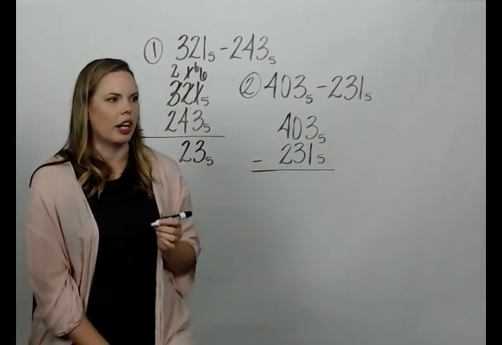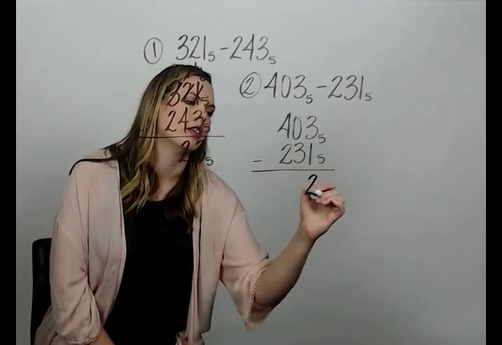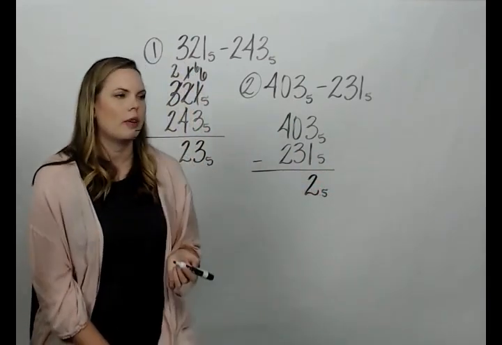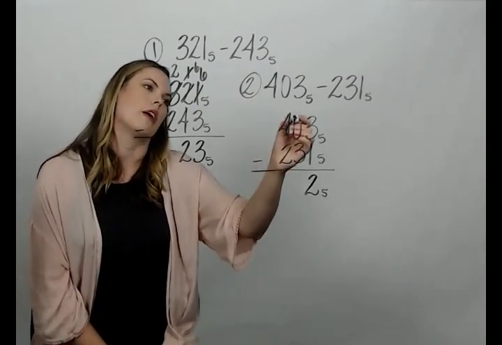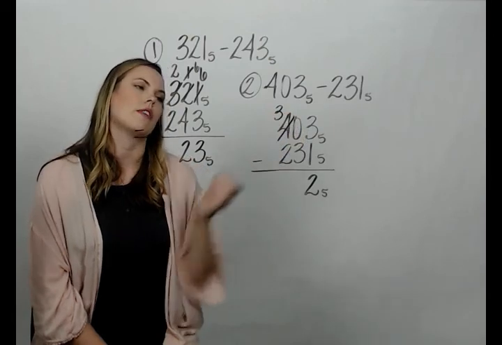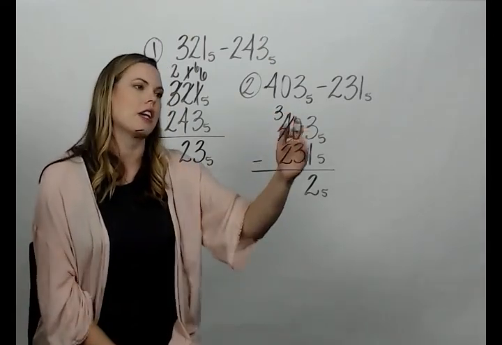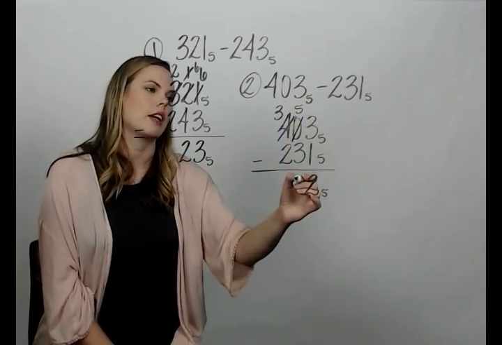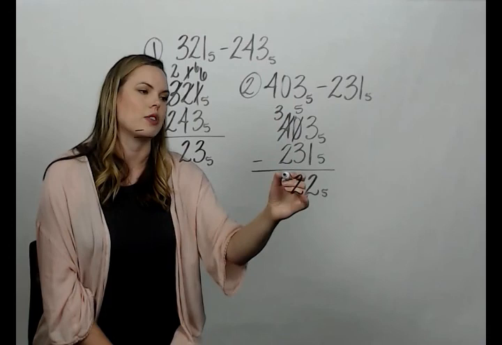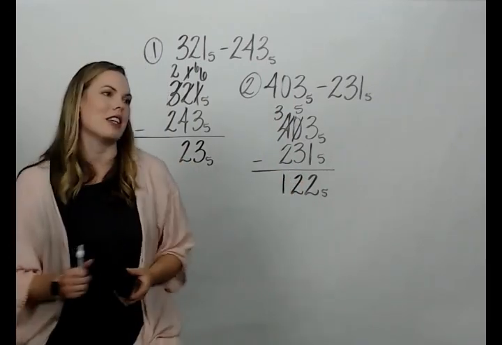We'll do our subtraction. We can do 3 minus 1. And then we have 0 minus 3, so I can't do that. So I'm going to borrow 5 over here. So we have 3 25's, and that becomes 5 5's. Over here, we have 0 to begin with, so this will be a 5. 5 minus 3, and then 3 minus 2. Okay, so there are some base 5 subtraction examples.